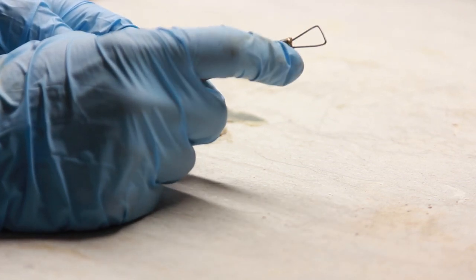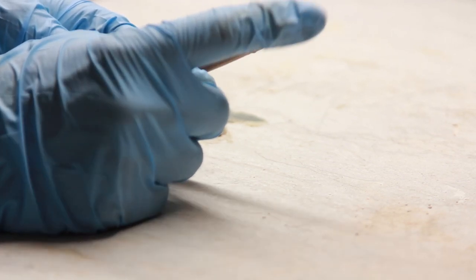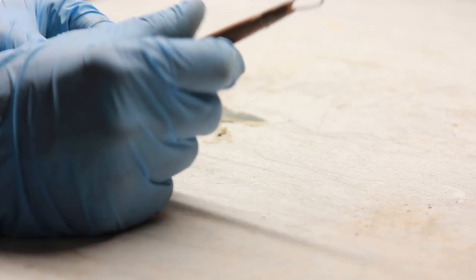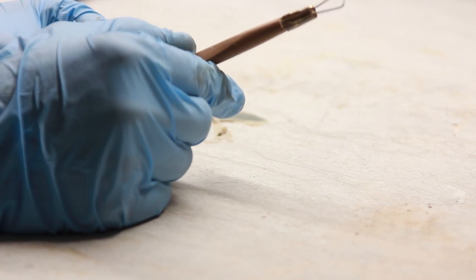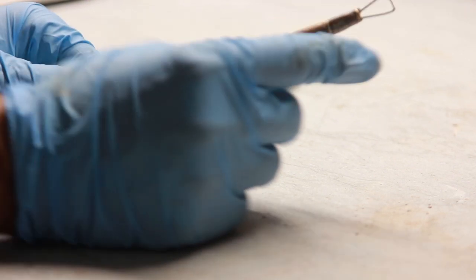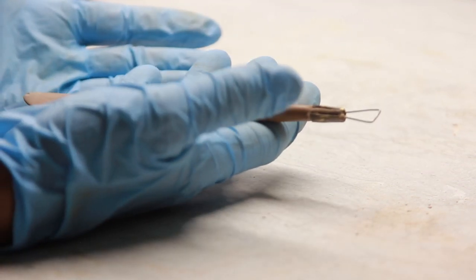And I'm going to also show you how to make your own wire. The wire is very important, but it's very difficult to do right. So you see there's an angle, it's not flat. And depending if you're left-handed or right-handed, you might want it the opposite way. So let's get started on making some of these tools.